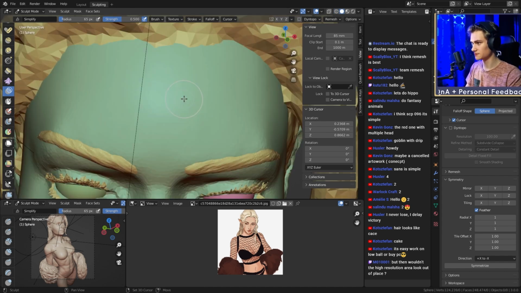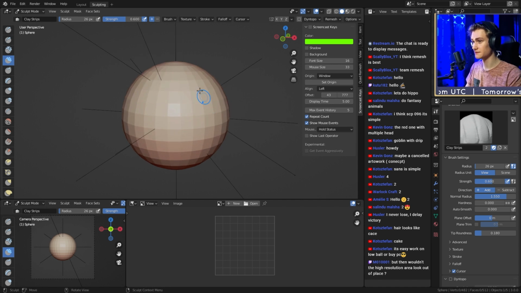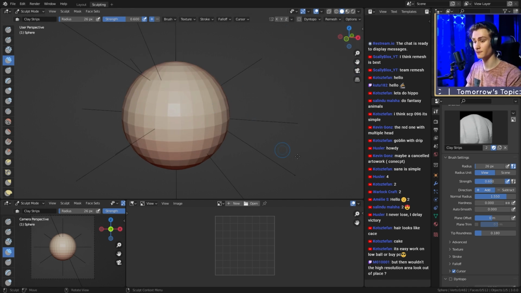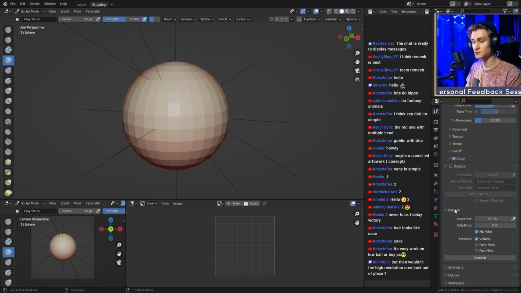Now if you go back to the standard sculpting brushes, like the crease brush, for example, it should run very, very smooth. If you start with a UV sphere, for example, one problem is that it always gives you errors if you enable dynamic topology. One way to remove this error message is to go to remeshing and hit remesh, so that there's no object data anymore that can mess up dynamic topology. And then you can enable dynamic topology.